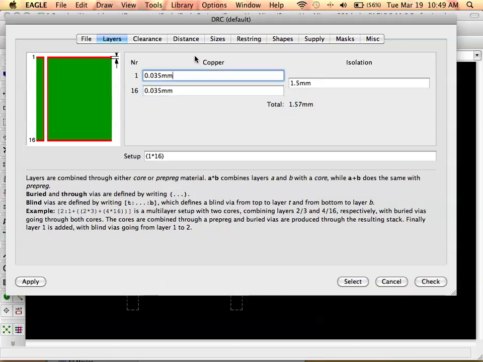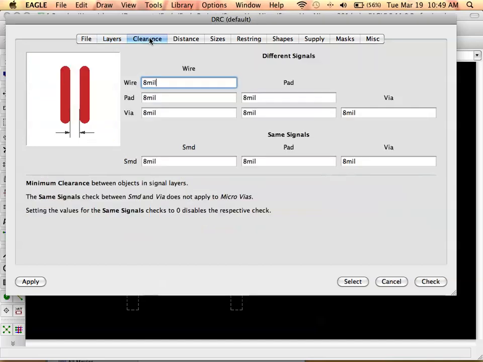Often you can get information from the board house, which will specify what their criteria are for what they can design for you. As you start to stress their design process, the cost of the boards usually goes up. We're working with a particular board house in Redwood City, called Bay Area Circuits, and I've gotten from them information on their minimum constraints. So we'll be using those same constraints.